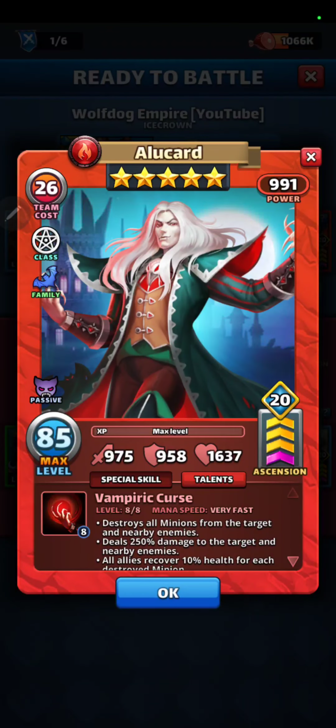Today we're testing against Alucard. Alucard, he's got some six stats. 85, 20, but yeah, those are pretty OP stats. His mana speed, is he slow? No, very fast. Not even fast, very fast.